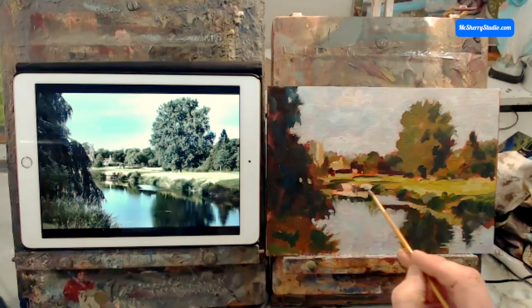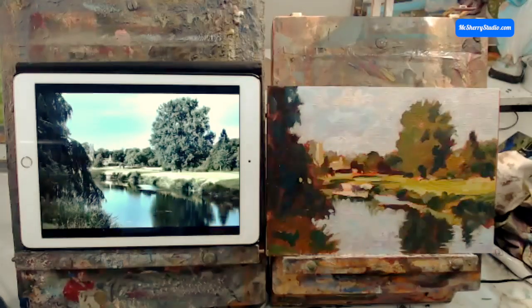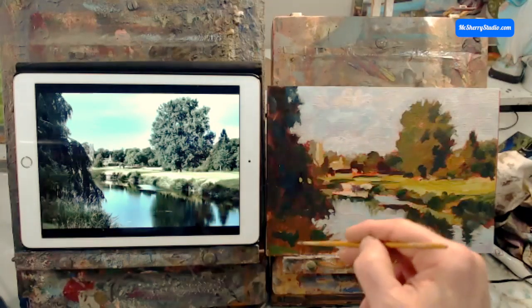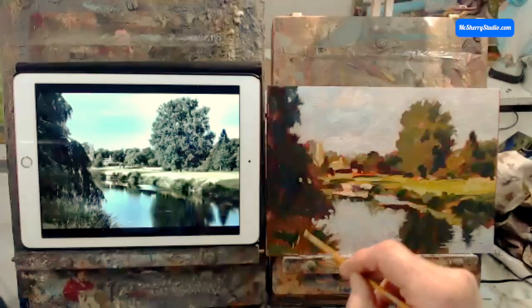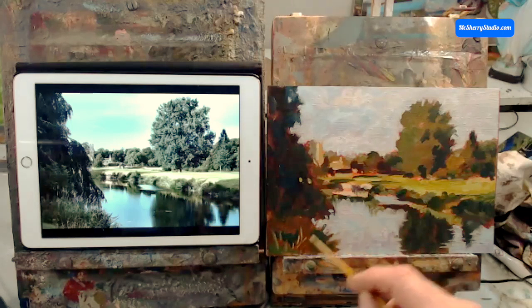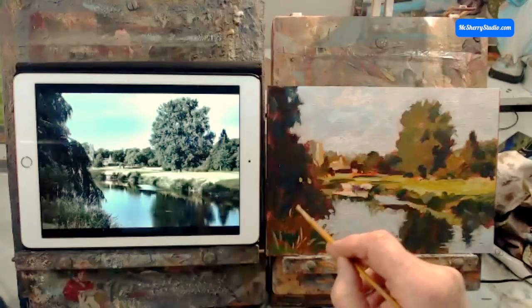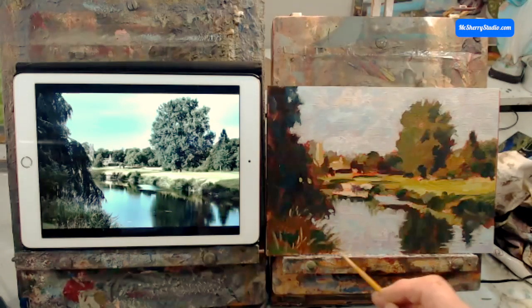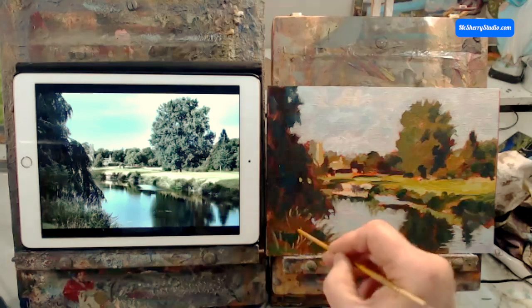There's some activity going on here that I'm not really sure what it is because it's too far away. So they're just shapes. You put them in there like that. Some other activity going on down here is worthwhile putting in, so just do random strokes and flicks. I'll show you something else in a minute. Let's see if we can get it to work. You can even use the end of your brush.